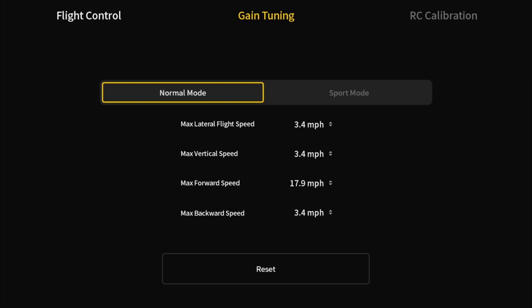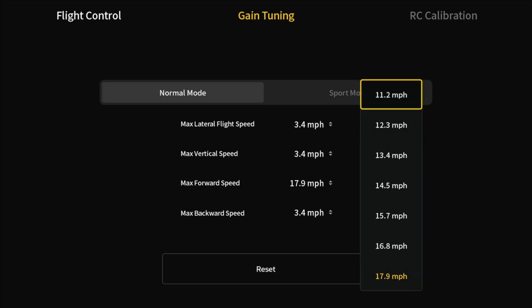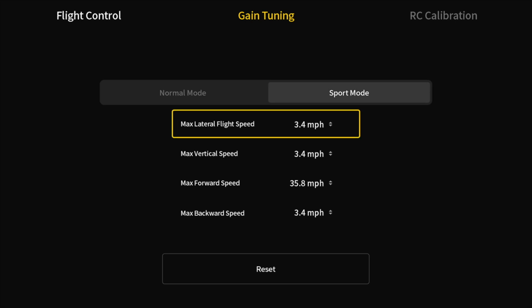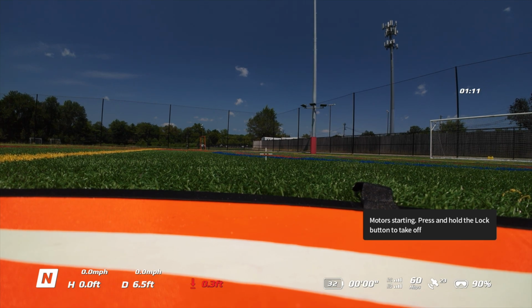See, normal mode, my maximum speed forward is 17.9. You can make it slower if you're new and there are many obstacles and people, you can just lower that to 5, right? And then it'll go really slow. And then of course in sport mode, 35 is the max, and it could go faster probably. But let's get it in the air. I have another video that shows you the settings.